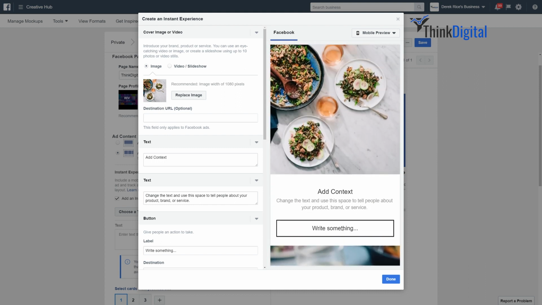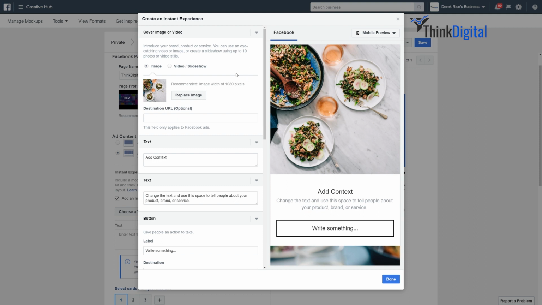Now, one of the reasons that an instant experience is so valuable is because you're able to educate and warm up your prospect leads without having to worry about them actually leaving Facebook, which is usually a friction point. It's a barrier that has to be overcome. In order for someone to leave Facebook and to follow you on this journey, usually your ad has to be really, really good. And I'm not saying that this is a replacement for good ads at all, but what this allows you to do is get more information into your prospects' hands without them having to leave Facebook. So when they're ready to leave, they are really ready to learn more about what your business has to offer, and you know that when they leave from this experience, they are a much warmer lead, and they are in fact actually a prospect and are more likely to do business with you once they leave this experience.